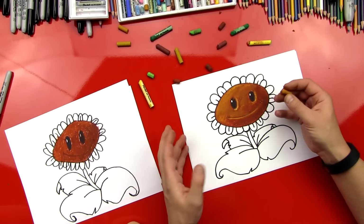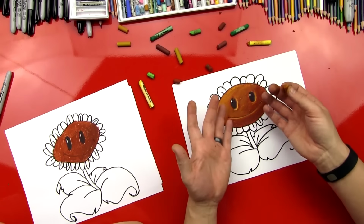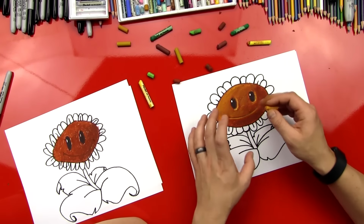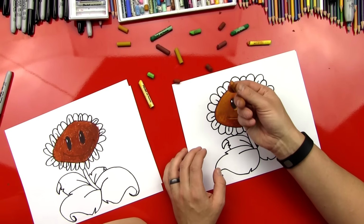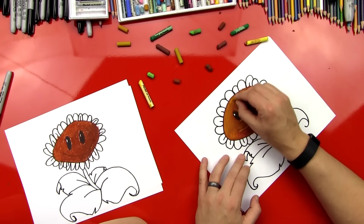All right, so we finished it and we got our light brown back on top of it, and I realized that it was still a little too dark than what the actual sunflower is supposed to look like. So we grabbed some of the ochre and did another layer on top of it to lighten it up.